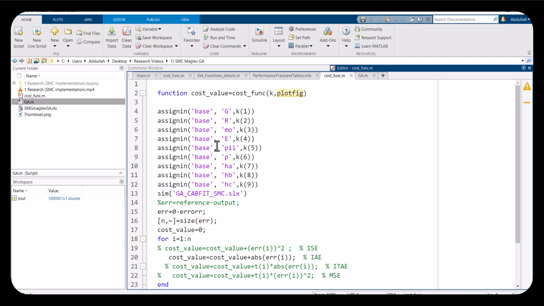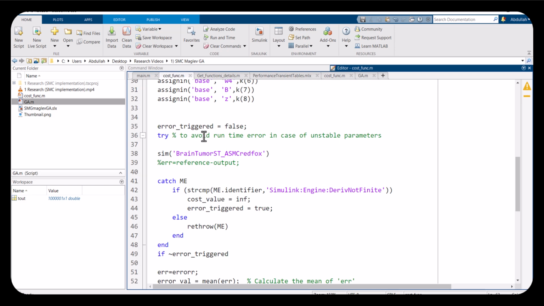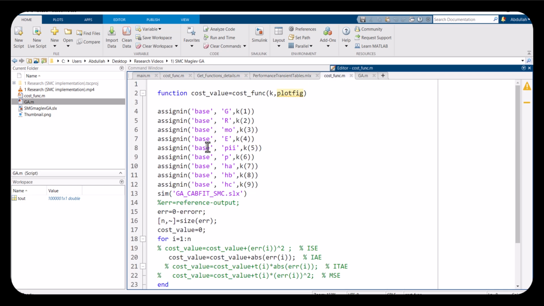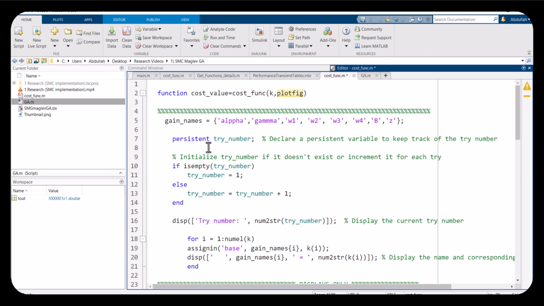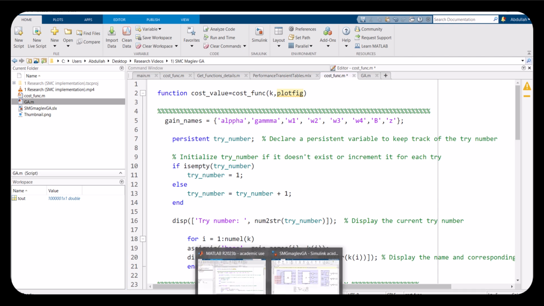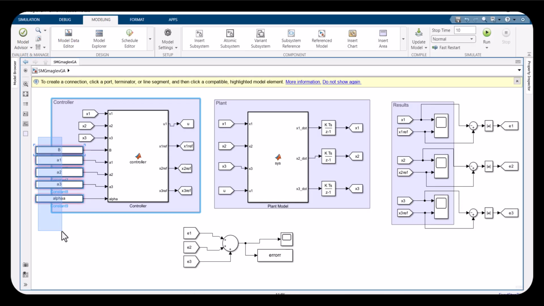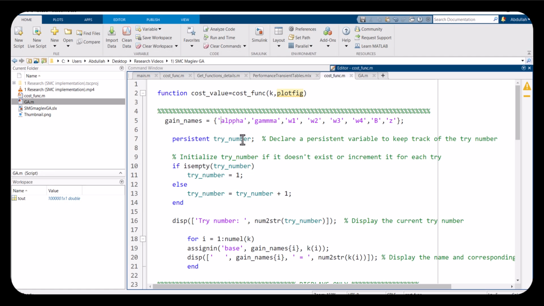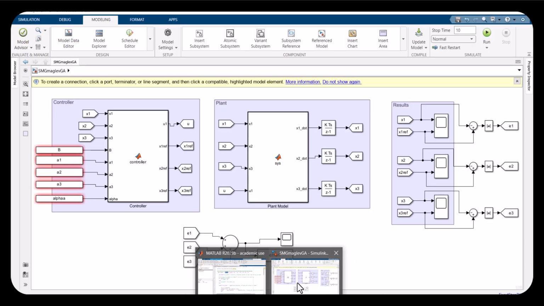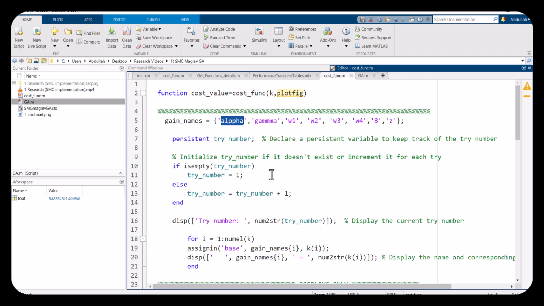We have a cost function here, which is a simple cost function, but I've recently designed a new, much better cost function, so we'll be using that. In the sequence that we defined it here, we will define the variables again in the same sequence in this cost function. The first variable is beta, a1, a2, a3 and alpha. So the names should be exactly the same.